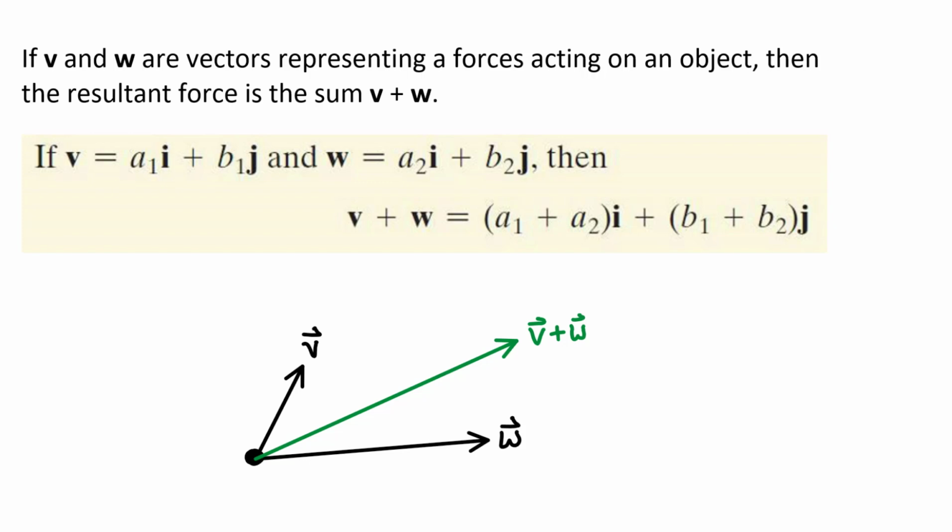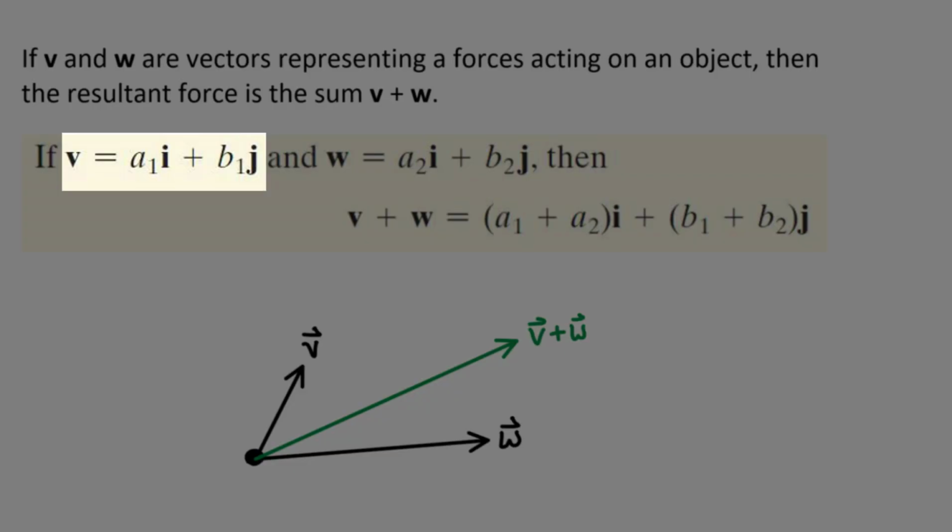So it's important to understand that vectors are used when we need to represent a quantity that has both magnitude, which means size, and a direction. For example, if you're pushing on an object, you're applying a force, a magnitude, and you're pushing it in a particular direction. And if two people are pushing on the same object, then we have two forces, each of which we can represent with a vector acting on the object. It turns out that the combination of the two forces, which we call the resultant force, is very easy to find by just adding the two vectors together. But that's if you can write it as something times i plus something times j.